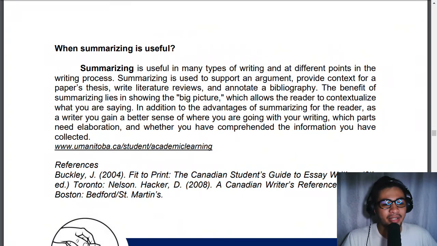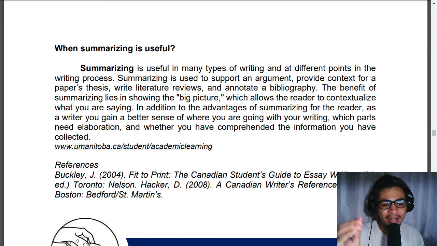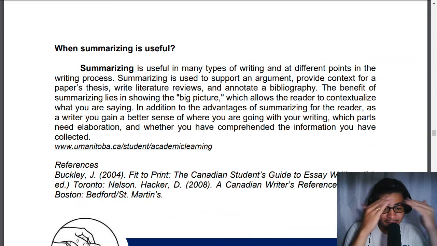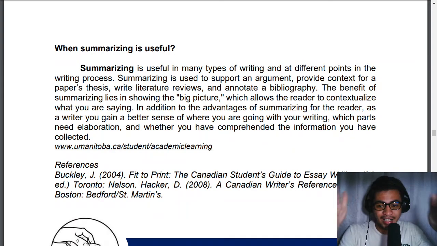Because in summarizing, it shows a big picture to give the readers the chance to contextualize what you are saying. In addition to the advantage of summarizing for the reader, you can gain a better sense of what was written in the selection. So mas masabtan nimo kung naay summary. Mas dali nimo siya masabtan as a whole ang story or ang text nga gipabasa.